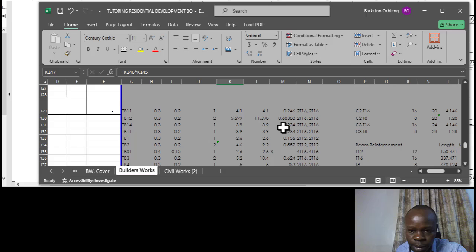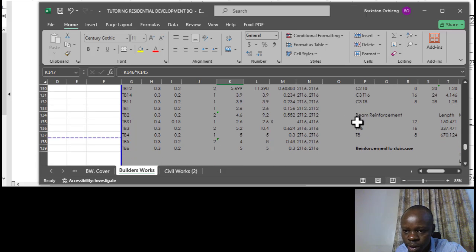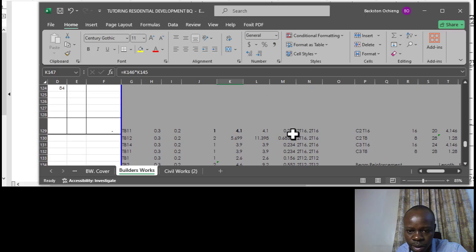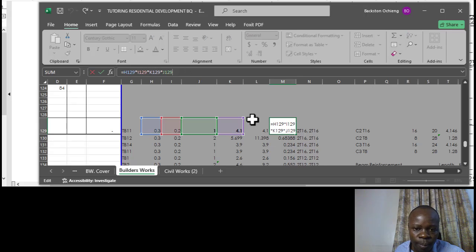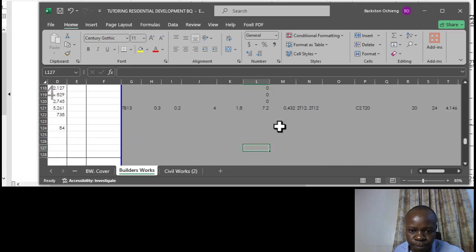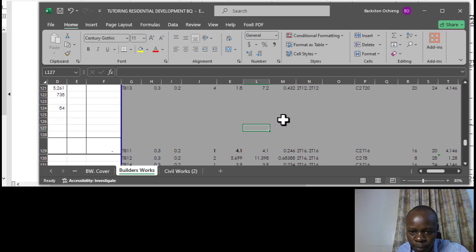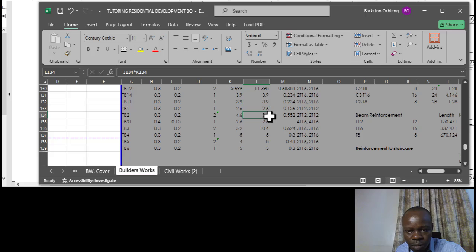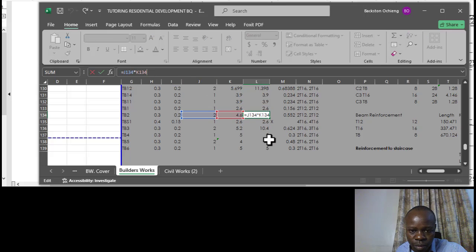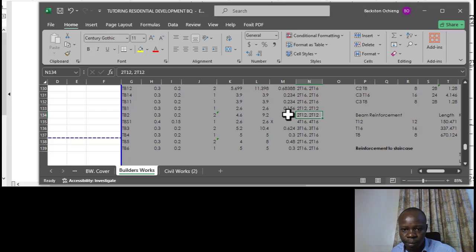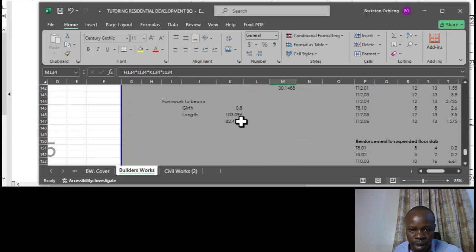This is the concrete. Yes, so this is for one floor.